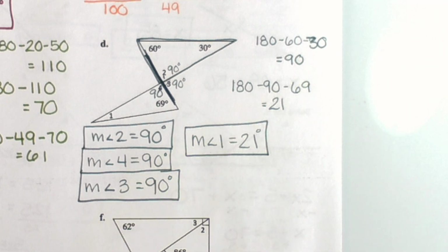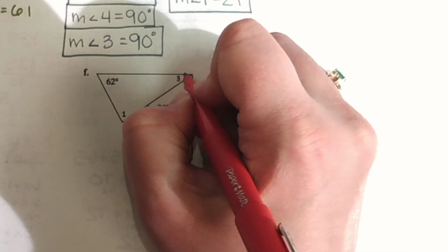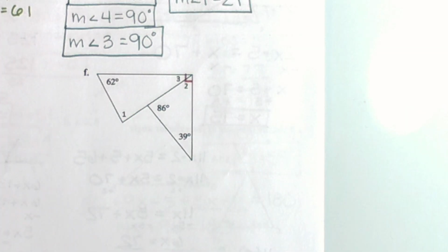I'm gonna skip over E. I just want to talk about one thing left on F because F's got one tiny little change you can see. There's three unknown angles, angle 1, angle 3, and angle 2. Do you notice that next to angle 3 and angle 2, there's that right angle there? Is either angle 2 or angle 3 individually equal to 90? No. But together, they add up to 90 because they are adjacent angles that have this 90 here.